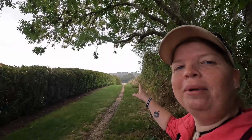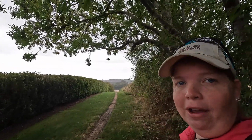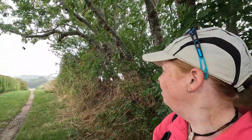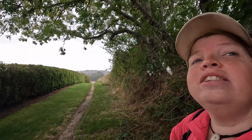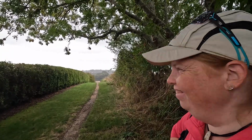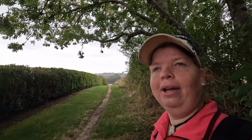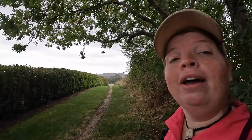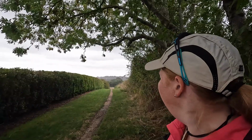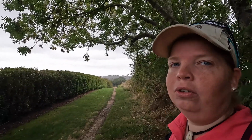So we have to go into the field there behind us, but it started raining pretty heavily. And as we were just passing this nice group of trees, we are just waiting it out. It's really funny because you can see that the wind is coming from the sea, so it's not raining down, it's raining sideways. And as you can see in the sky, it's clearing up there at the end, so we're not gonna get wet. I know, they say there's nothing like bad weather, only bad clothing. But if you have the opportunity to seek shelter, then why not? We've got all day. And it's vacation, so no need to hurry.